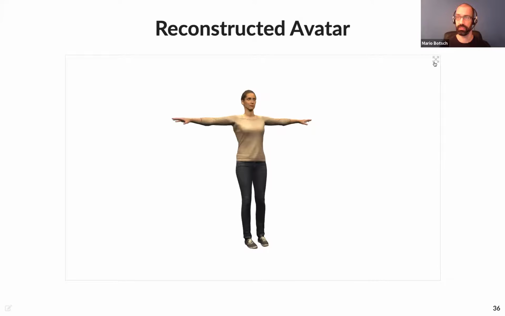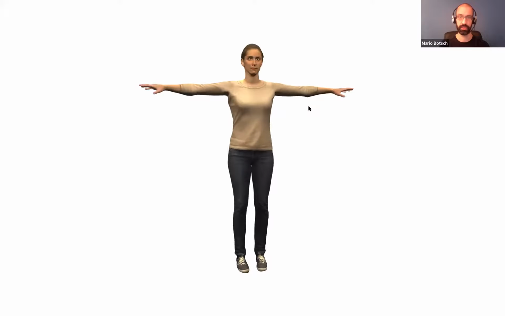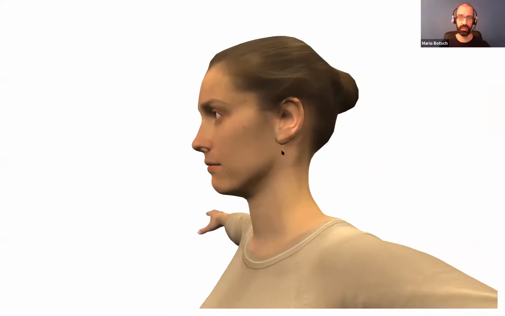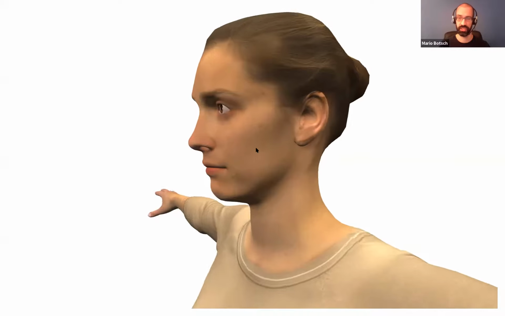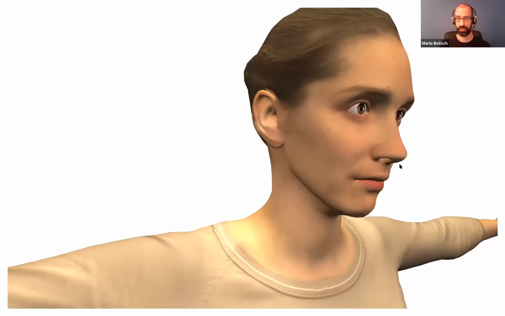So let me zoom in a bit. The face region is interesting, and so we get a quite good reconstruction. You see we have some texture artifacts along the ears. This is basically where hair was covering part of the ear, or where the geometry of the ear that we reconstruct is not perfect, but otherwise it's a quite decent reconstruction.